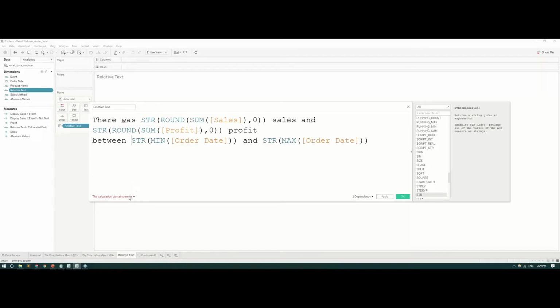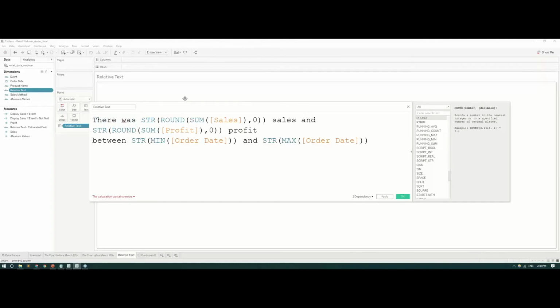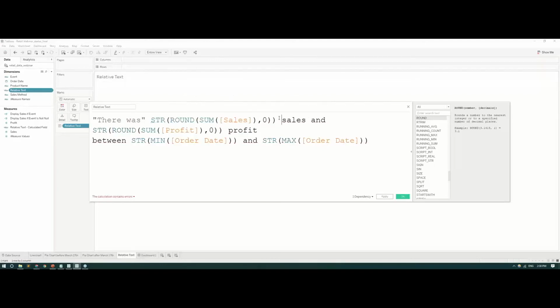And no, we have a little error message at the bottom here. This is something that I really like about Tableau: you get these error messages whenever your calculated field is not working. Syntax error, maybe you are missing an operator. Okay, that's a little vague. Basically, what we have to do is make this text be equal to a string. To make it equal to a string, as we saw before, we're just going to add brackets next to our data for all of our strings.